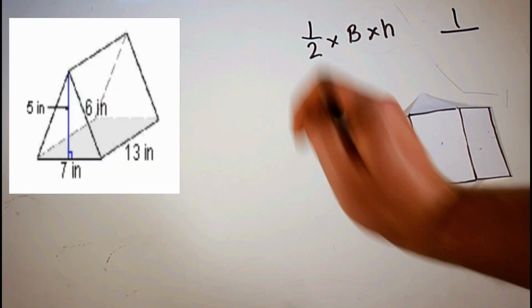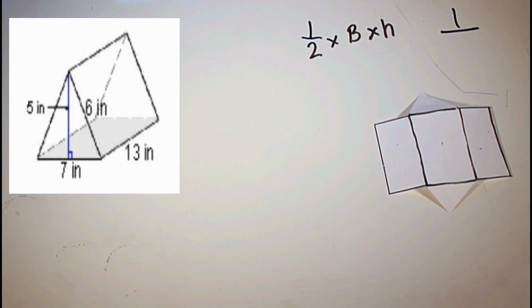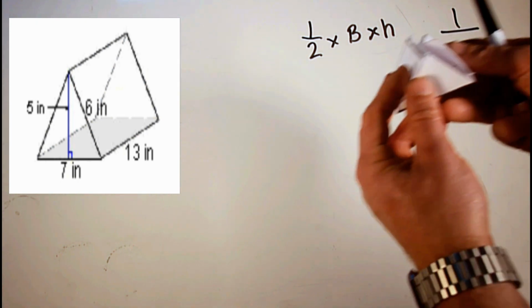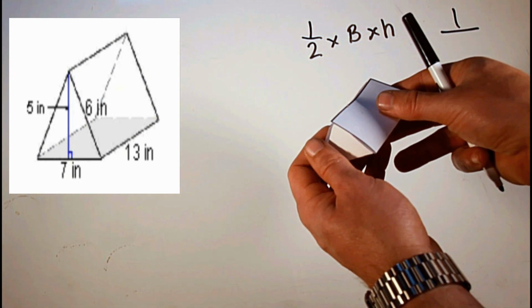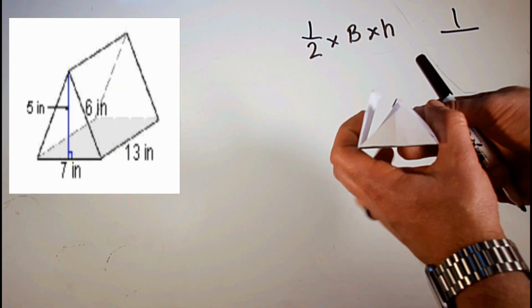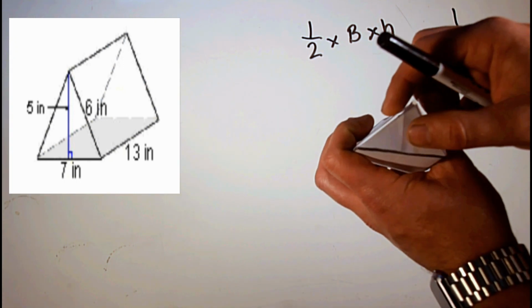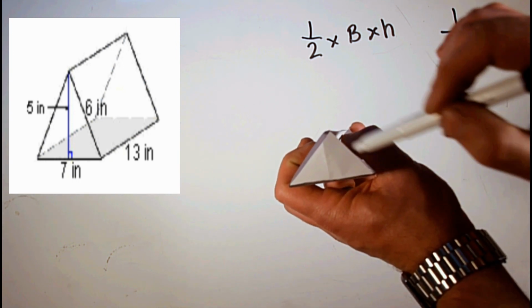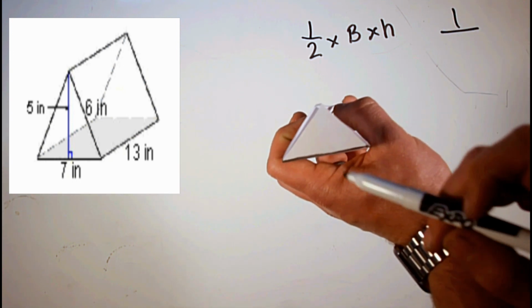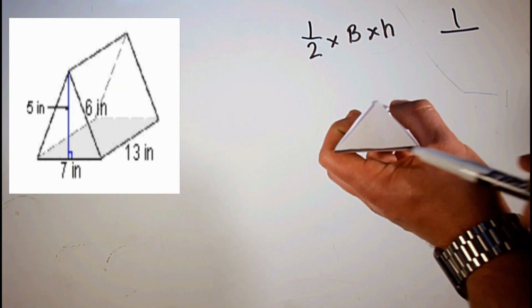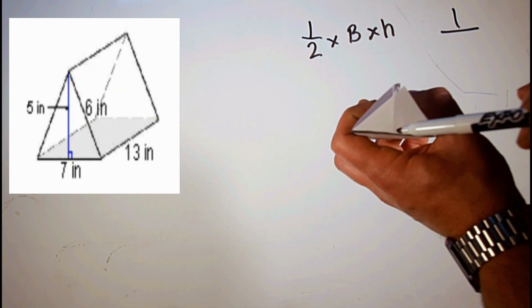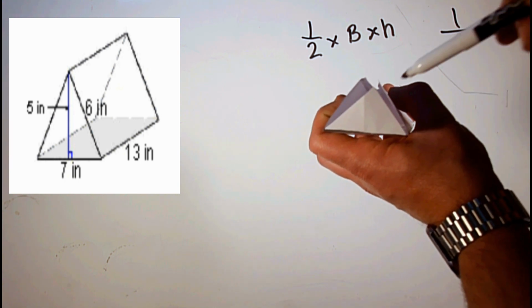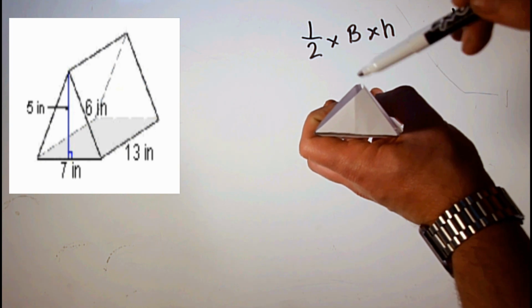So right here, we have a problem, all right? In this problem, we have something that kind of looks like this triangular prism, right? Kind of sits kind of like that, okay? Now, just like the rectangular prisms, we're going to look at all the faces. The faces are all the sides. So this face is a triangle, okay? And we notice in the problem, it says that the bottom is 7 inches. The height, which is perpendicular from the base, goes up and that's 5 inches. And then we also notice that this side of the triangle is 6.